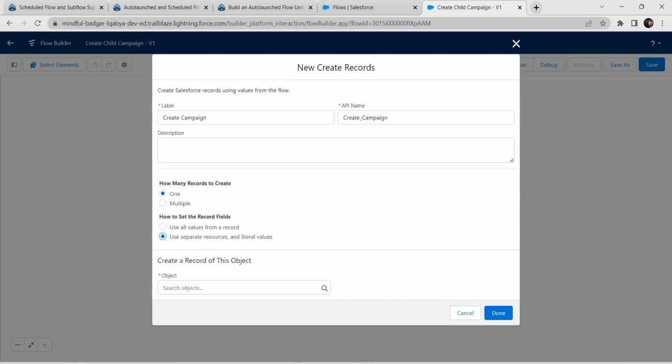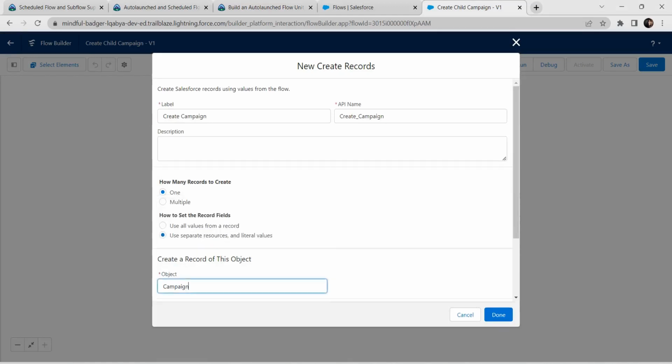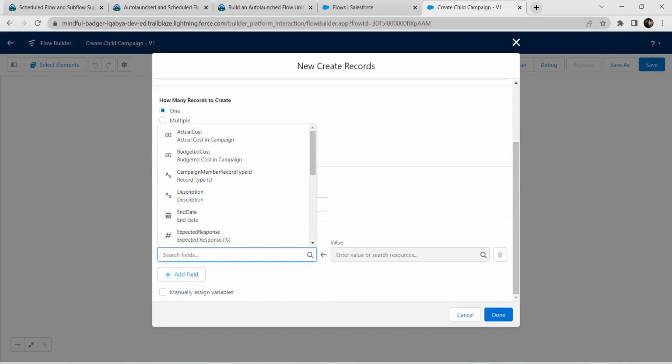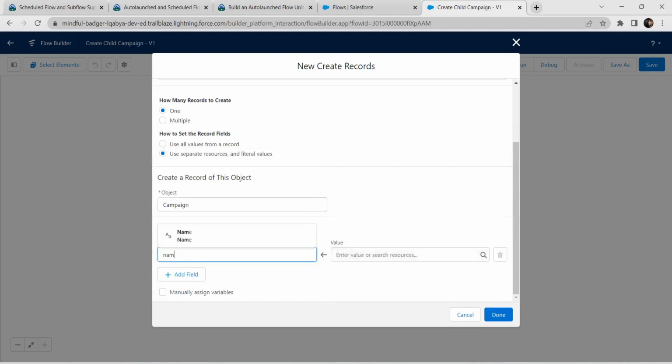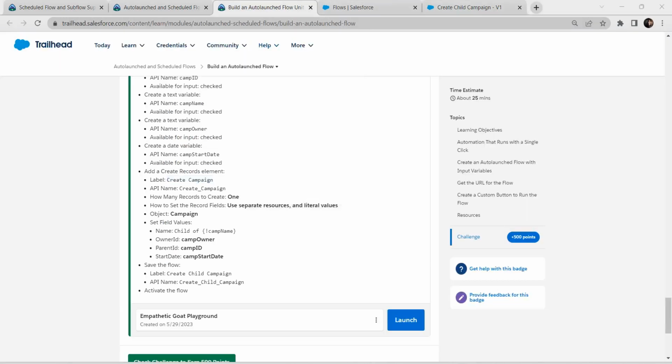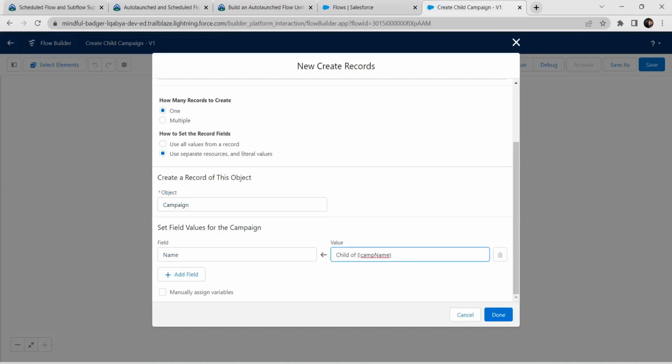So let's go over to this one. For object we are going to give campaign. Click on that and let's set our field values now, which is name. Click on that, followed by value, which is given over here. So child of camp name, copy this and paste it over here.